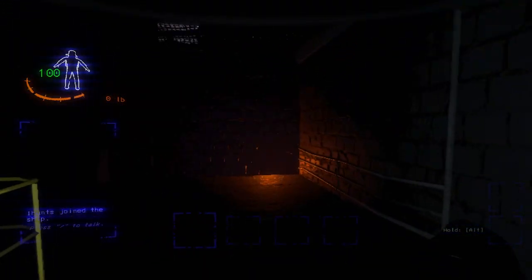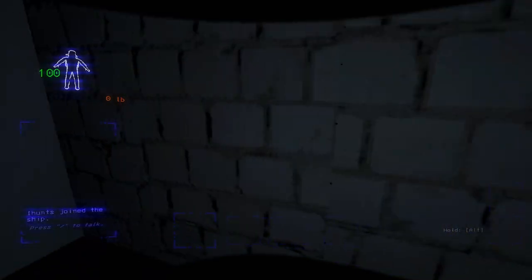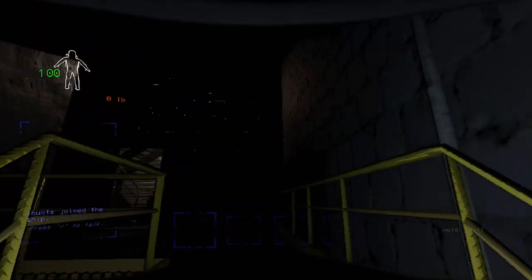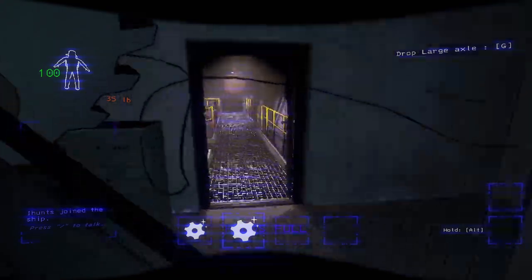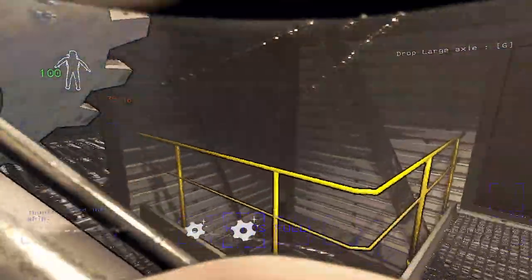I know I said that I was going to be trying to avoid these areas, but this room in particular can be either really good or really bad. In my case, there was absolutely nothing, so it was really bad. But they can have lockers in them. Let's go back outside and deposit the thing.